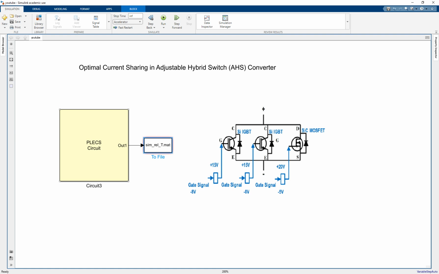The other thing is that when I compared the PLECS standalone simulation with exactly the same circuit as I have here, I realized that MATLAB Simulink is much faster, like 3 or 4 times faster than PLECS standalone. And so I could trust MATLAB for doing this computation, solving ODEs and everything inside. And the reason I'm using PLECS is because I wanted to have some circuit model quite accurate to simulate the thermal stress, thermal profiles, and especially power losses.